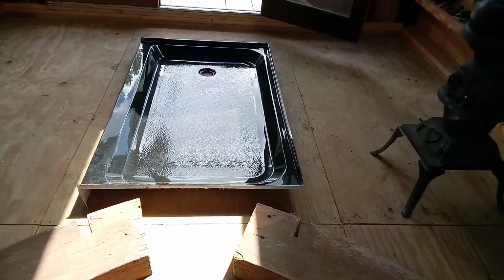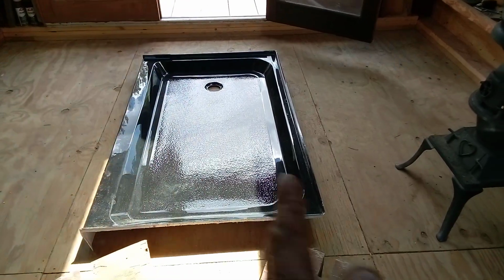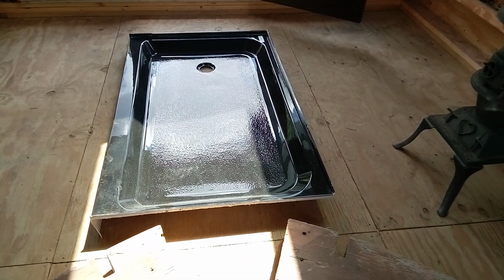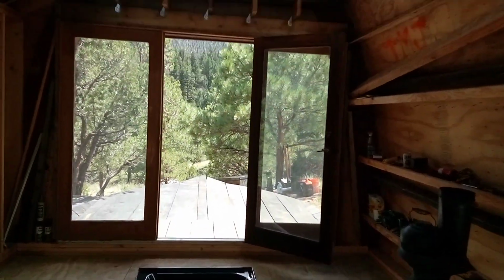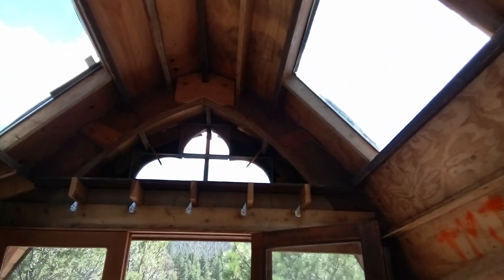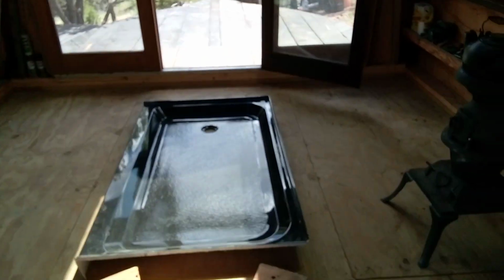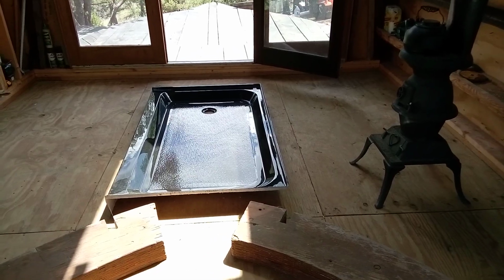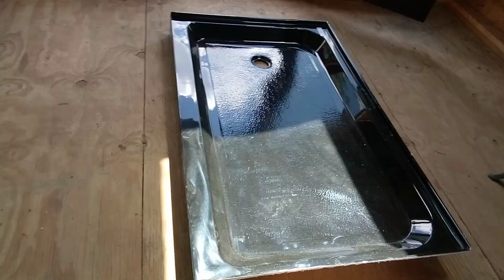But you got to be efficient with space and design. So we're going to trim this down either way, lose the lip. That will be inside the finished floor, hidden, and there'll be a lift up forward section off of the forward mini loft. And then we'll have an easy access shower until we build the hottie bathhouse.